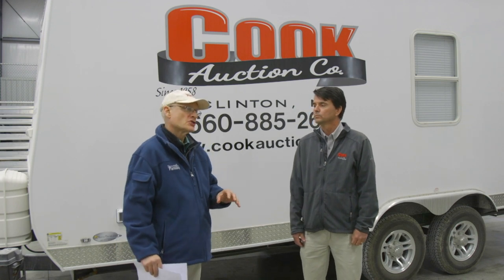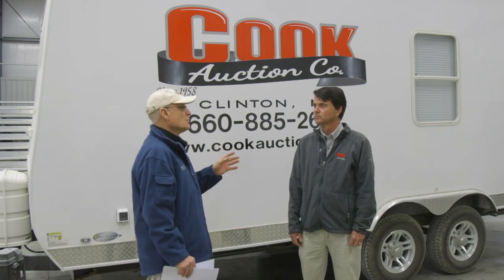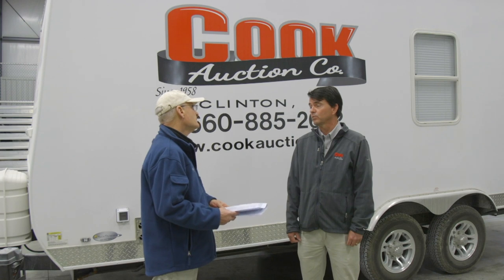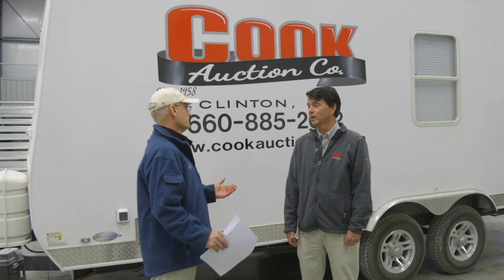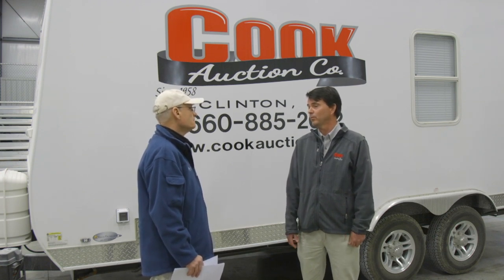We're talking to Scott Cook of Cook Auction about that New Holland — it's a 2012 New Holland BR-7070, a really popular baler, but it produces a four-by-six bale and most guys are kind of buying four-by-fives. Will that depress the price? Not in our area. Four-by-six balers are real popular. For transportation, if you're hauling hay several hundred miles, a four-by-six will stack better and be legal going down the highway, so you won't get bothered by the DOT.